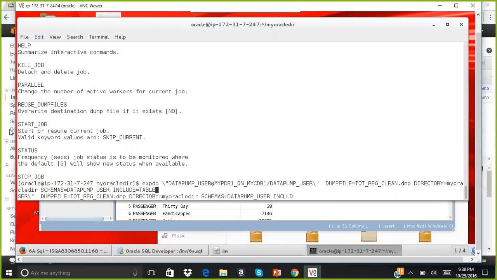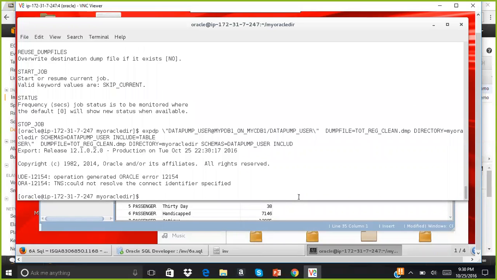Now, if you hit enter and execute this, we're going to find out it doesn't work. So go ahead and hit enter. And so what it's telling us is, hey, I tried to connect using this Datapump user at myPDB1 on myCDB1, but my TNS could not resolve the connect identifier specified.